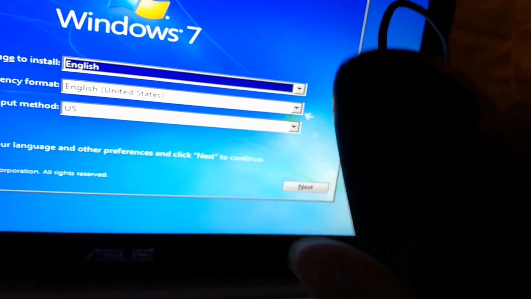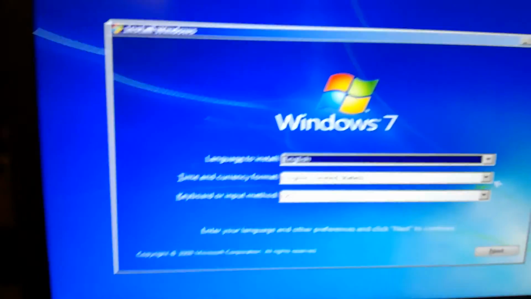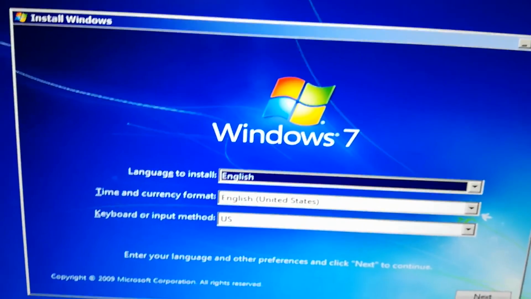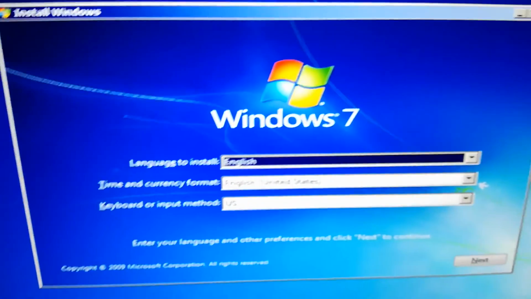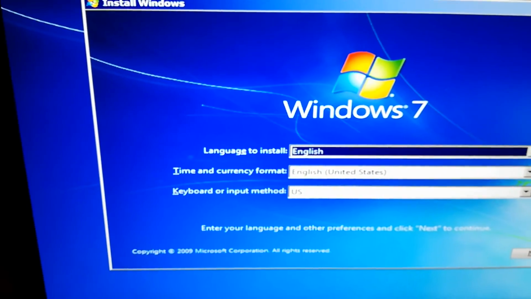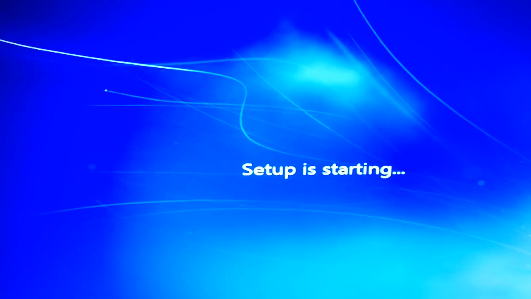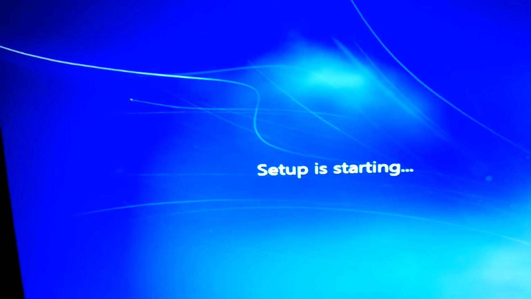I have a mouse connected to the computer, here it is, but it doesn't seem to work because it is connected through the USB, and I only have USB 3.0 on this laptop, so it won't work if it doesn't have the driver. So anyway, we can still use the keyboard for now. So let's go ahead and show you the other error.